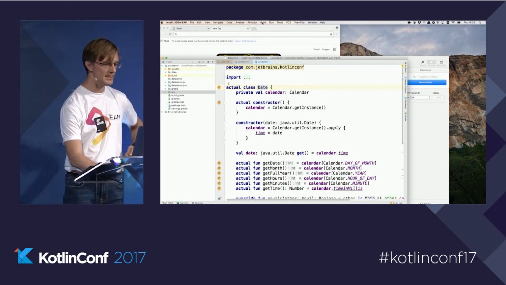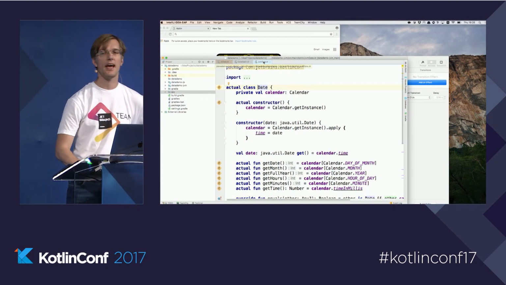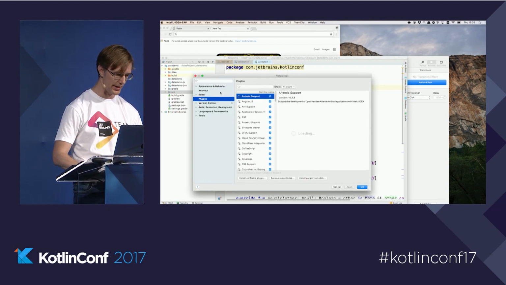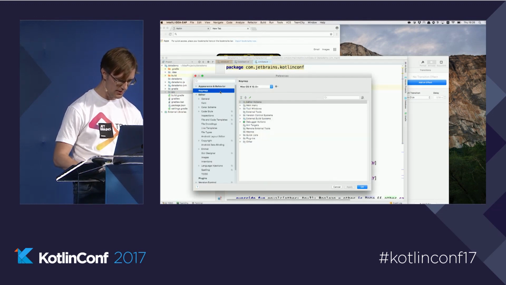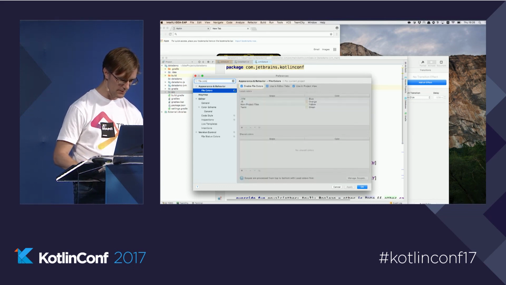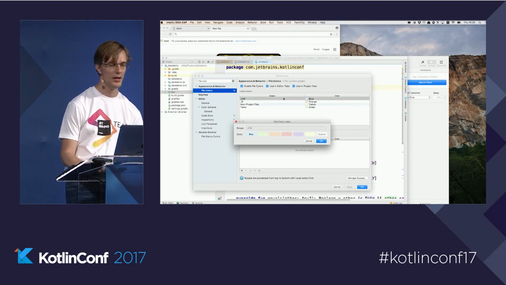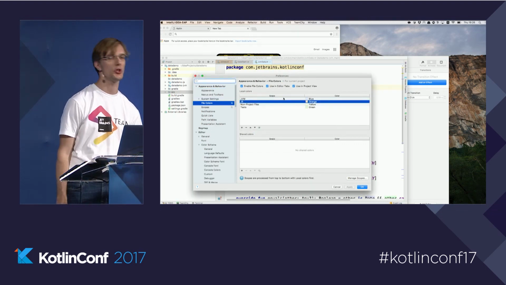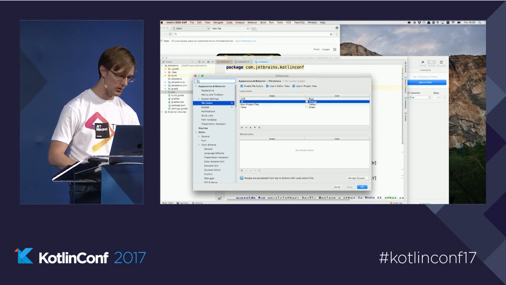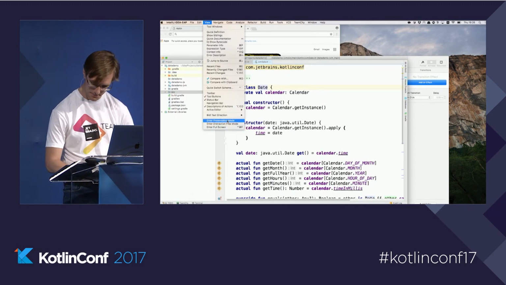So you can probably see that the JS date and the JVM date tabs have different colors. This is a very handy trick to use in multi-platform projects. You can go to the IDE settings, to the file colors page, and define the colors for the scopes related to each platform. This will be automated in the future, and we will also publish instructions on how to configure this manually. But this is just a handy tip that will also make it easier to understand what's going on here if I was not using presentation mode, which hides the tabs.